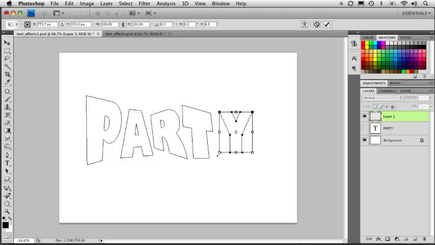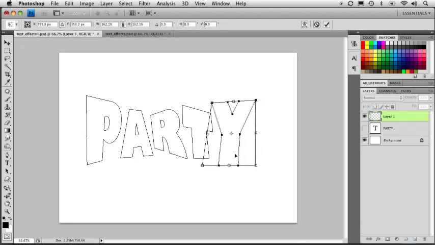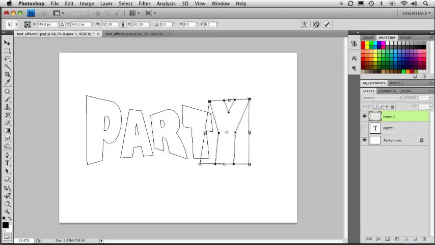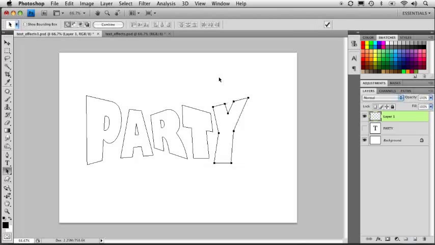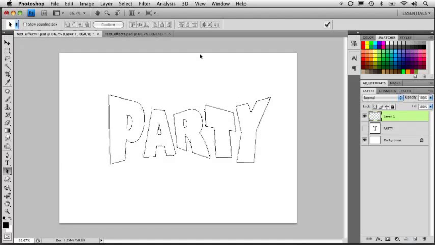But this gives you the possibilities of using paths to create very interesting effects, because you can pretty much apply all these transformation tools to paths as well as images. So let's bring that down there. Let's grab the path selection tool and select all these. Let's bring them back to the center. And now let's modify these individually.